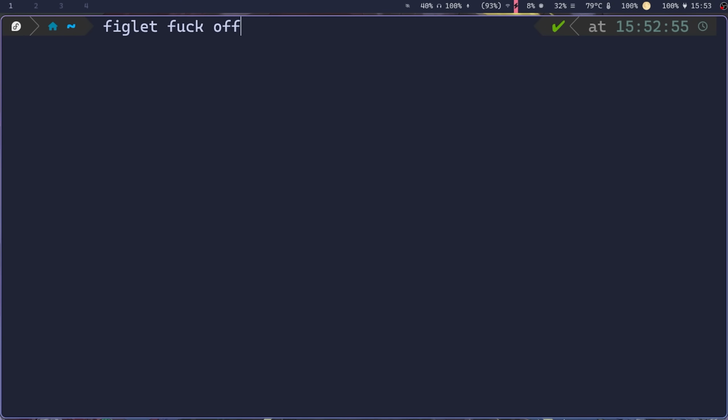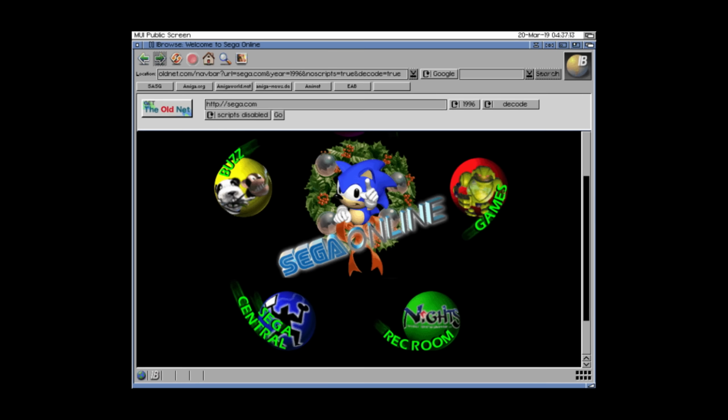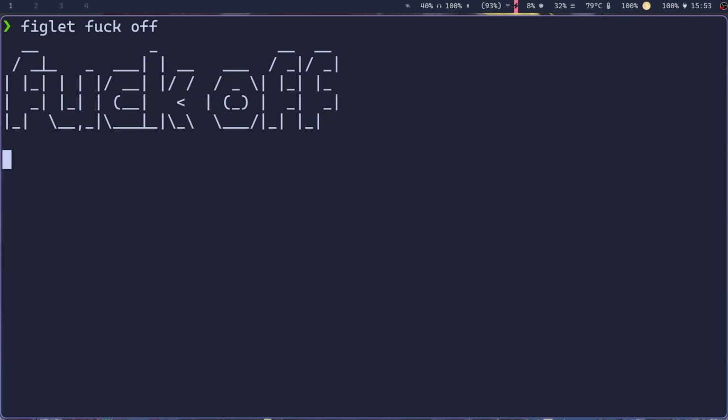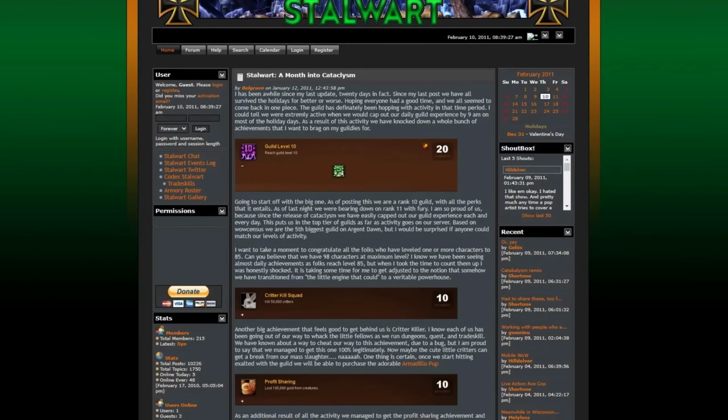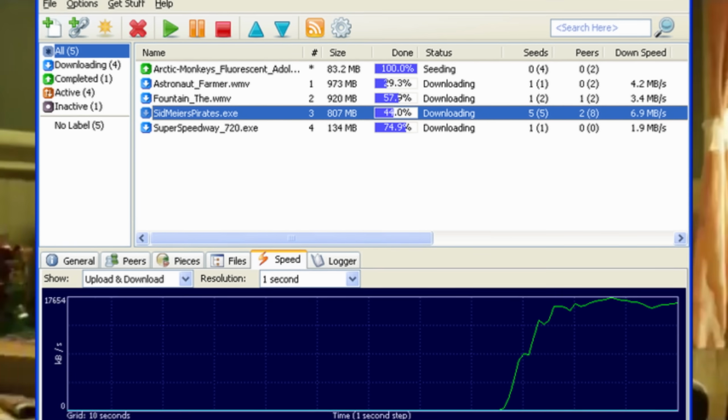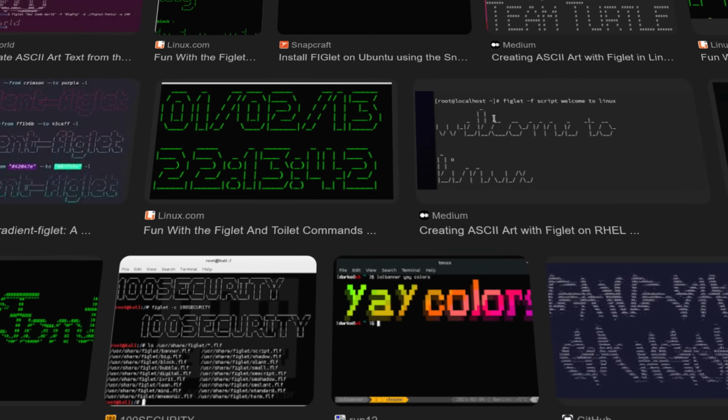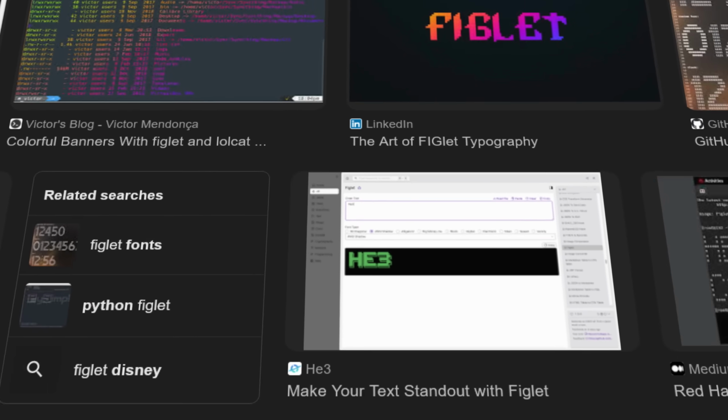Moving on to the year 1991, Figlet was created. Its purpose? Generating ASCII banners. If you were ever online in the early stages of the internet, you might remember these banners that people used in forums, emails, or in legitimately obtained video games that you definitely paid for. Well, most likely, some of them were done using Figlet or other similar programs.